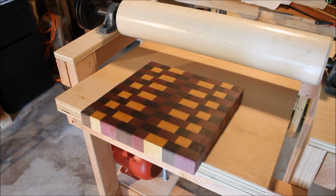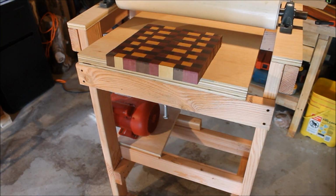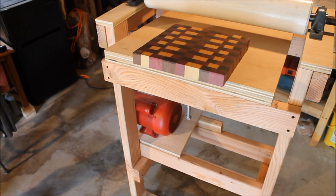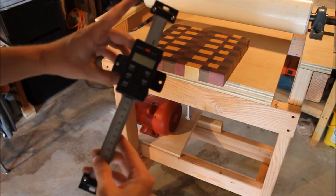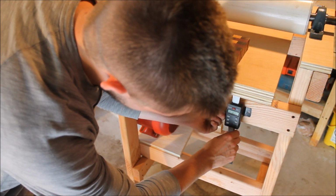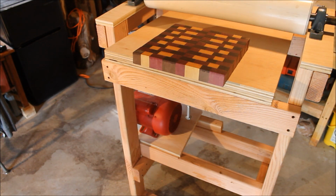One more quick update with this machine, something that I decided to add to it. For those of you who stuck through to the end of the video, you get a little Easter egg here. I decided to mount an aftermarket digital gauge that I'm going to put on here as a reference for how high I raise the table, and to give me an idea of the depth of cut.